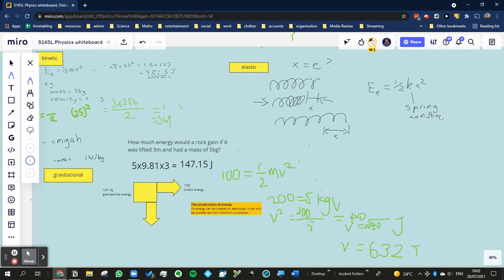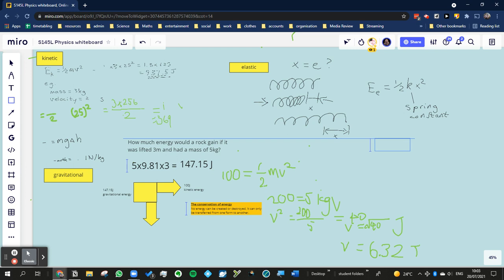Now, the spring constant is basically how difficult it is to stretch or squash the spring. We can imagine some springs can be very difficult to press, and some of them are very easy to press. So a high spring constant will make it very difficult to press. So if we had a high spring constant and I squashed it quite a bit, then that spring has a lot of elastic energy. So I'm not going to do an example of that because I think you did the calculations quite well. I'm just going to introduce the different formulas at the moment.